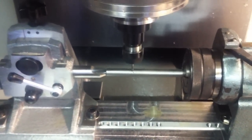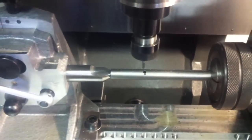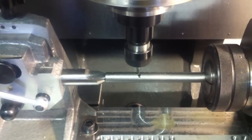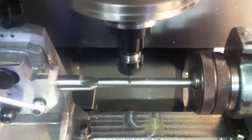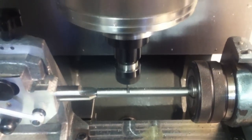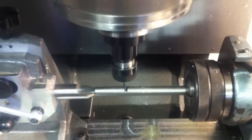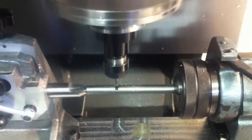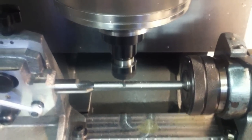Right now it's just drilling to get rid of a bunch of the material. Just clearing material out from the slot so it doesn't have so much to mill later. Now it's going to mill the slot. Since I don't have 4-axis control, I've got to do this in several steps. So there's the first part of the slot, which is actually where the bolt will rest when the pen's deployed.